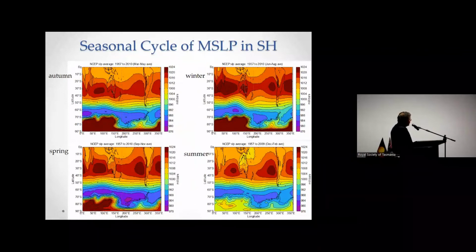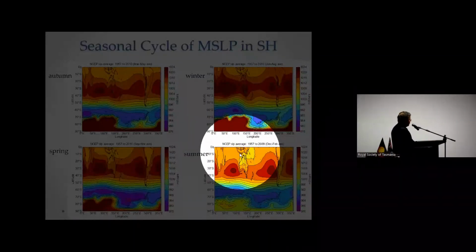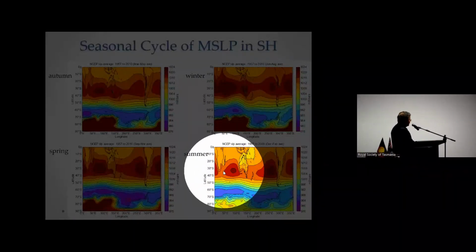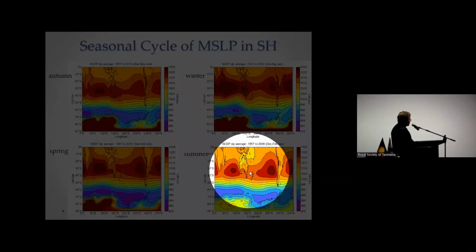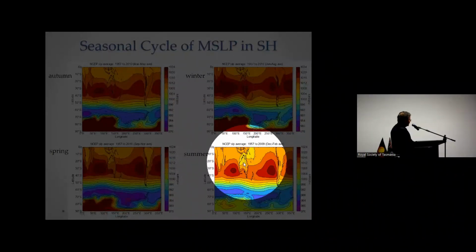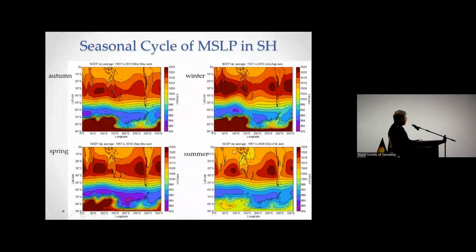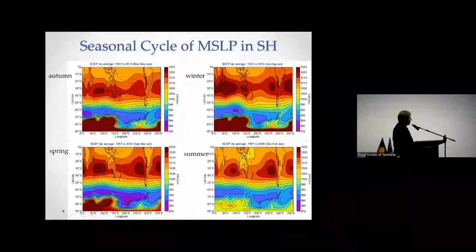In the summer months, the highs can't form over the mainland. They form away to the southwest in the Great Australian Bight and out in the Tasman Sea. So we have more easterly flow coming down and northerlies coming down, and the westerlies move away to the south. And then we have the intermediate seasons when the systems are moving backwards and forwards with the sun.